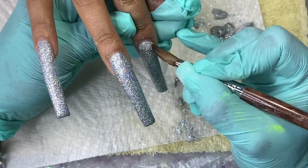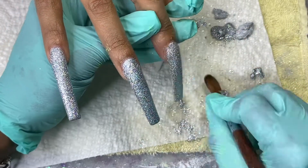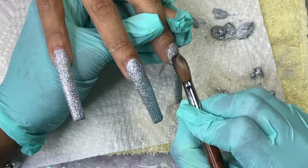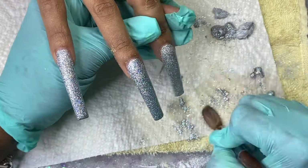Excuse my paper towel, guys, but if you've ever worked with glitter or acrylic, you know that stuff is messy. I think I had glitter in my brush for days after this set.